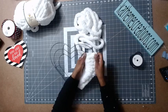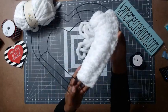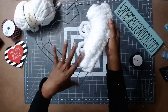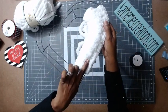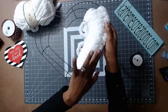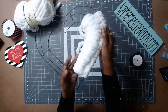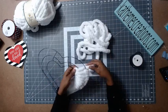How do you guys like the basket weave so far? Look at it. Now you can see some of the detail. You can see the going in here, coming over, going back in, and then coming back around. So you're going back around, you're going in, coming over, going in, coming back around. And that's the basket weave. That's the effect it gives you.